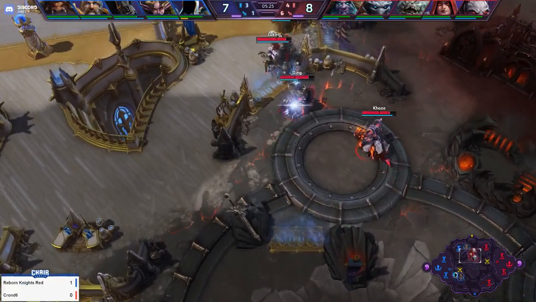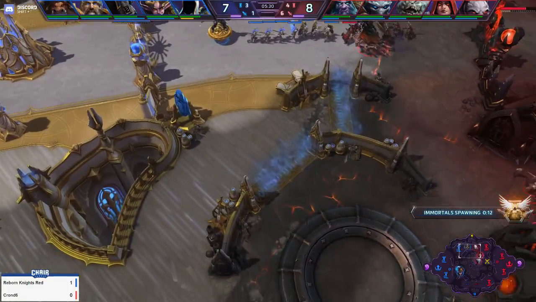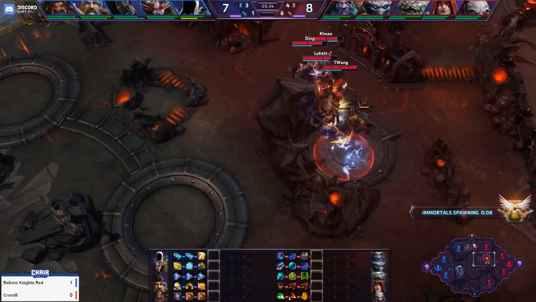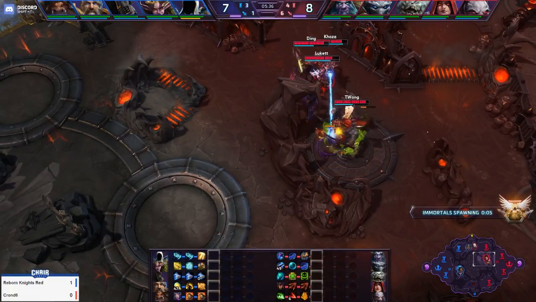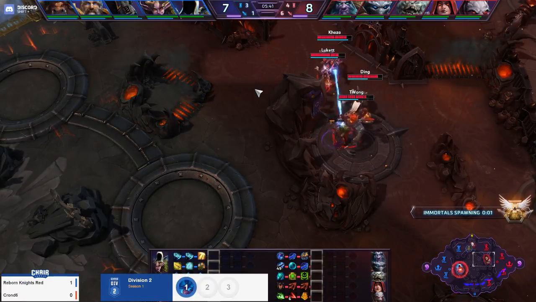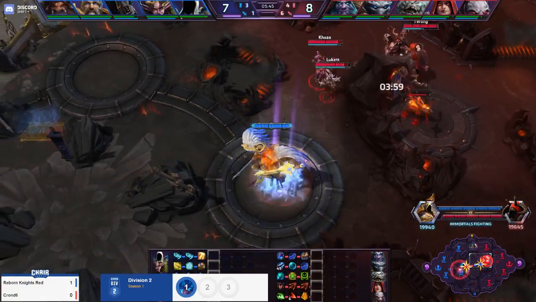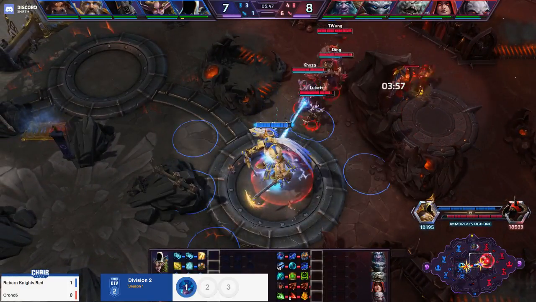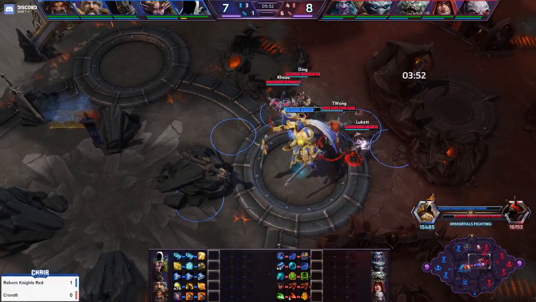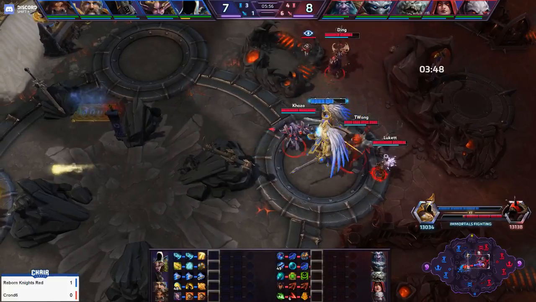With no fort to attack at the bottom, all members of Crond6 have rotated top. And now they're going to break up and go into the mercenary camps. So Immortals spawn in aggressive positioning. Both teams jump on them right away. And this time, at least initially, Reborn Knights Red are winning this race, and now it's very close.